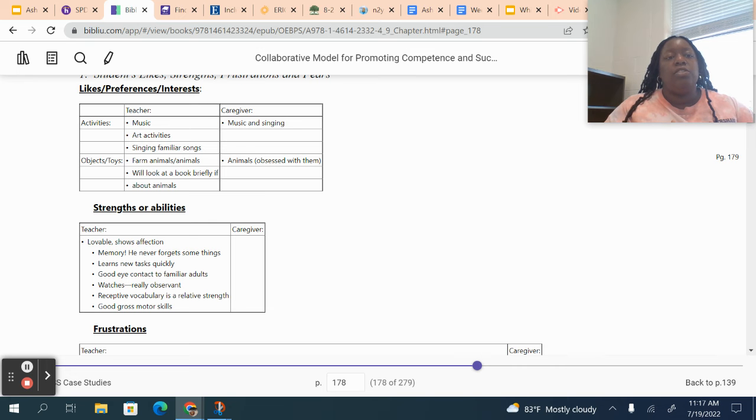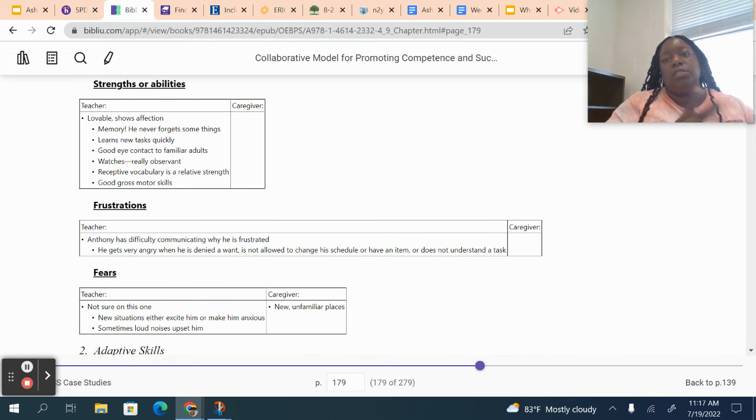Because a lot of times when we have students come in and we're working with students, especially students with autism spectrum disorder, parents don't know what their interests are outside of one or two very specific interests. So we're trying to stretch it. And that can be true too with students who are nonverbal and students who have developmental disabilities and intellectual disabilities.